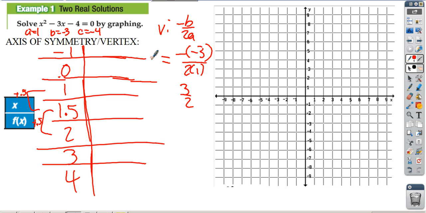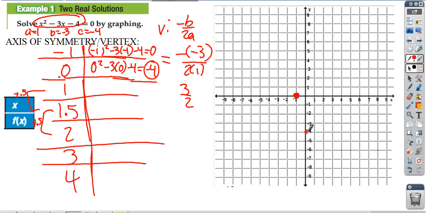So how do we find the other values? We just start taking these numbers right here and plugging them in for x, and y equals that equation. So let's just go down the line. We plug in negative 1, we'd have negative 1 squared minus 3 times negative 1 minus 4. That's going to equal 1 plus 3 minus 4, so that equals 0. We have a point negative 1, 0. Well, we found a 0 there. Then when we plug in 0, we'd have 0 squared minus 3 times 0 minus 4. That's going to be negative 4. So we have a point at 0, negative 4.